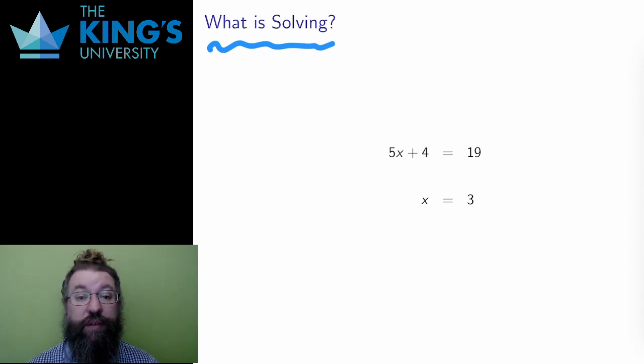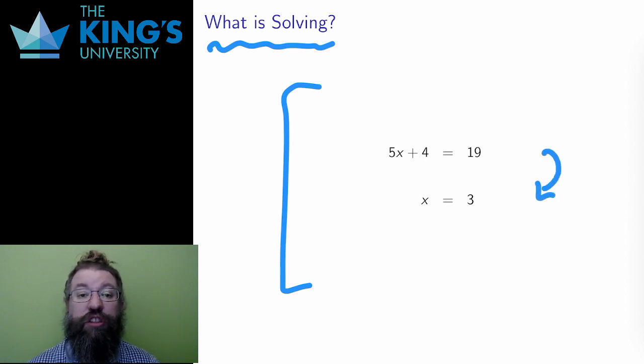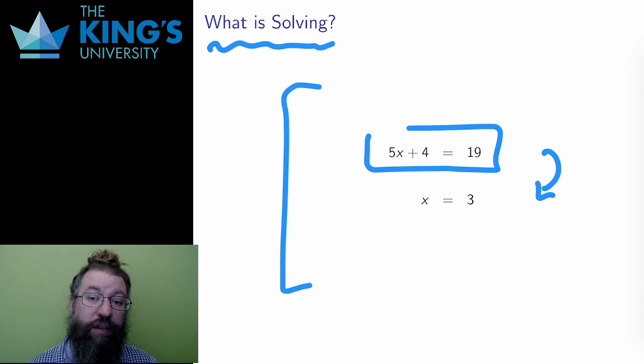Consider these two equations. Solving to go from the first to the second is some kind of early algebra problem, probably done sometime in maybe junior high school. But looking at this mathematically, both of these equations are descriptions of a number. The first says, the number which, when multiplied by 5 and then added to 4, produces 19.